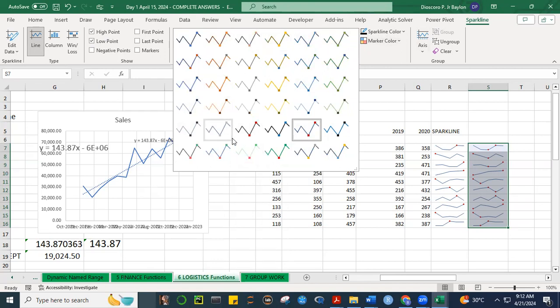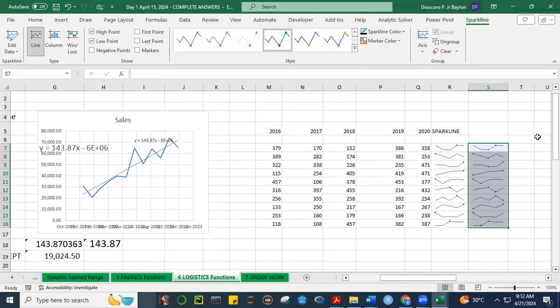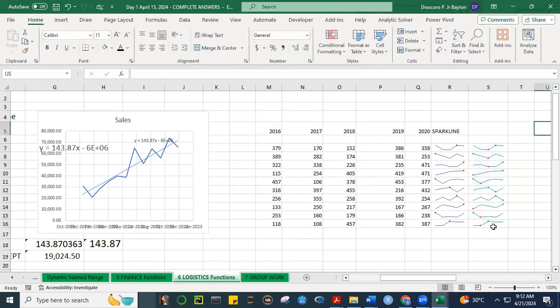So for example, this one has a different high point and low point color. So for example, this one, red for the lowest point and green for the highest point. So it's just a plot or a line graph of our data points. Okay, so that's what a spark line does.